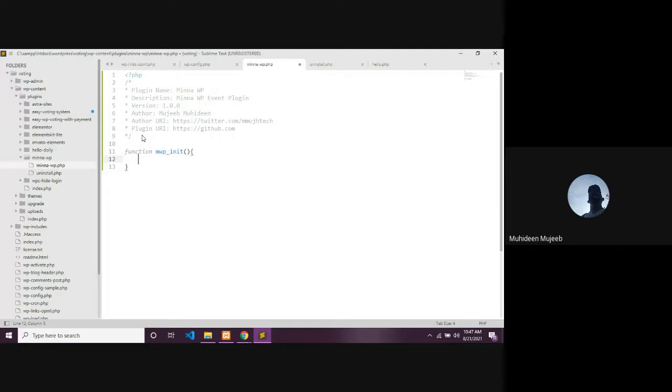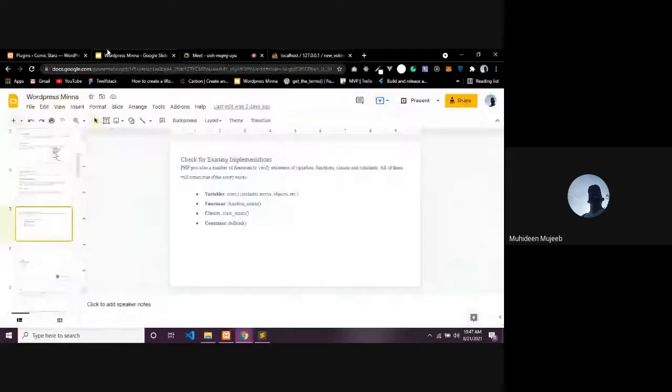You understand? And if you use a different prefix, people get confused by the time they want to contribute to the plugin, or maybe they want to customize your plugin. So always use one standard prefix, and that's one thing about prefixes. Then another thing is that most of the time you need to check if what you want to do exists. For example, most of the time you will choose a prefix that someone has already used. You understand? Someone has used that prefix before.